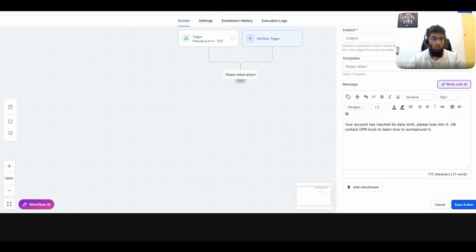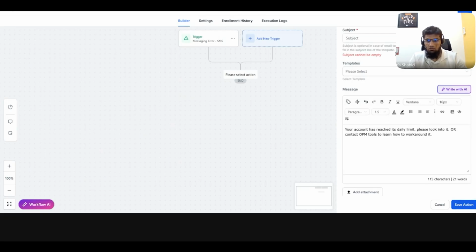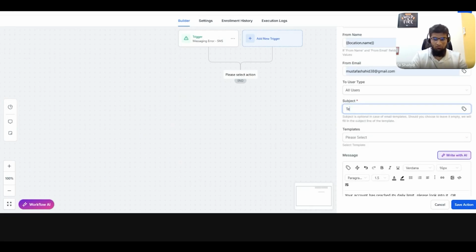Now, the usual workarounds are either making sure that the SMS that you're sending out is just one segment, or the other workaround would be to increase your limits and looking into how to increase your SMS limits. So that would be how you can work it out.